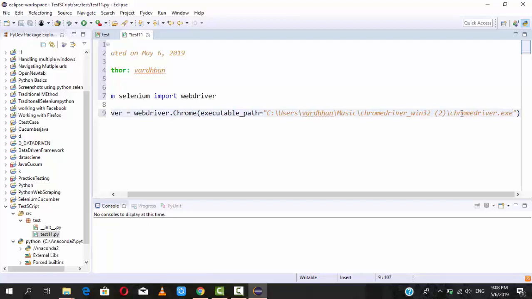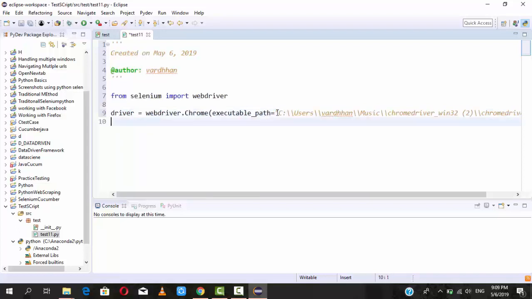Make sure you give the correct path here. If you give double slashes here, it will be very good for you because you won't get any compatibility issues or any minor errors.